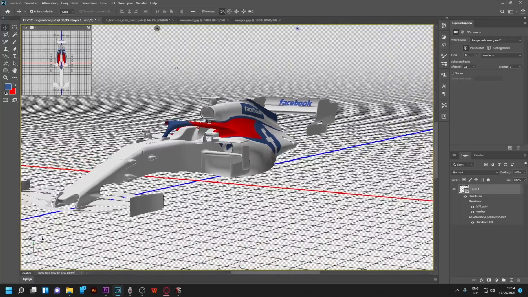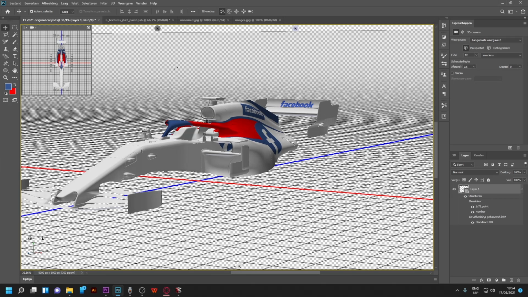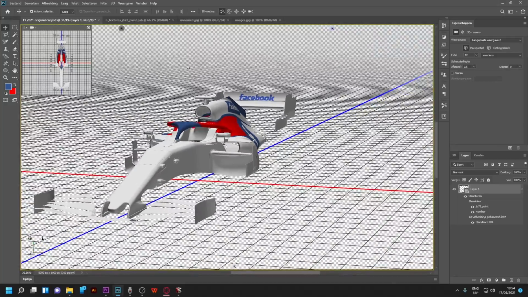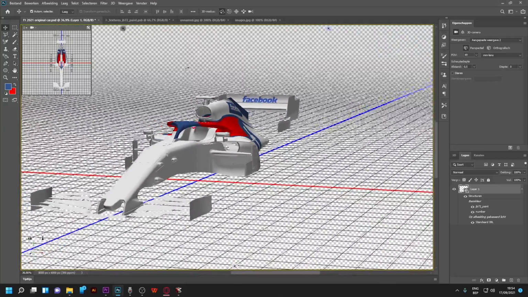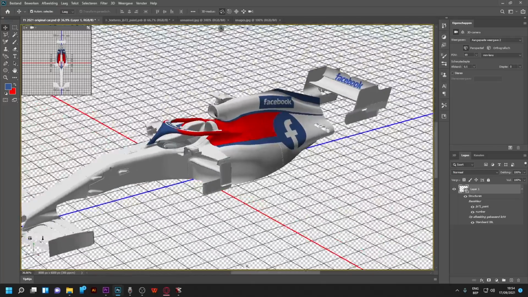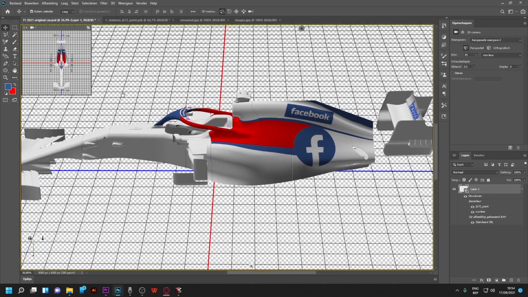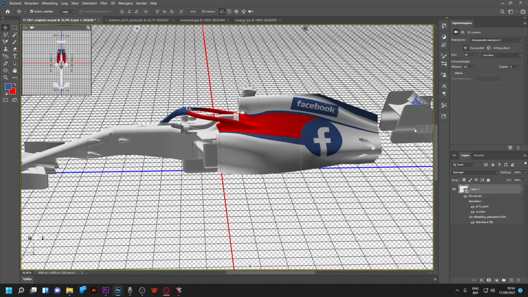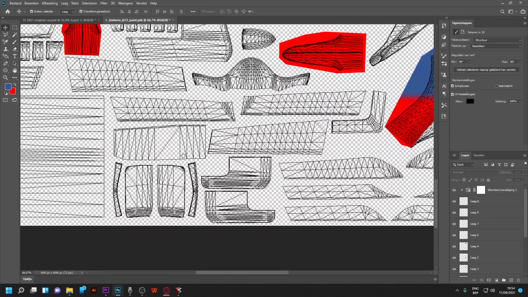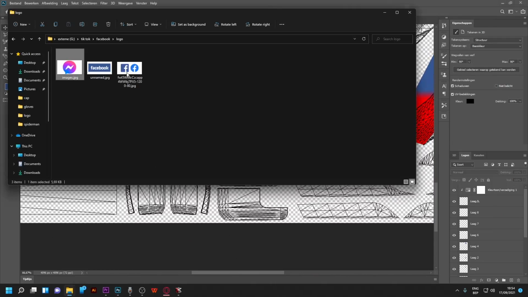To be honest, I think the white wing looks good. Sometimes you don't need to change anything. Sometimes it just looks good. You know, it's not the best design, but it's just a fun little design to put in the game and use, and yeah, I do love it. Well, love, you know, I love everything I make, of course. I'm proud of everything I make, but there is room for improvement always.